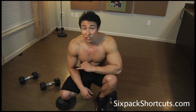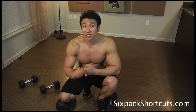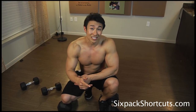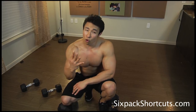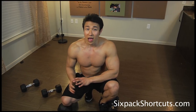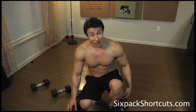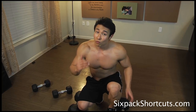What I'd like y'all to do though is go for about 12 reps on the first set and pick a weight that's good for it, then 8 reps on the second, 6 reps on the third, and 4 on the fourth, resting only 8 seconds in between. I don't know if I can go for it, to be honest with you guys, so I'm gonna give it a shot with these 50s, but if I can't, I want you to pick a weight to do that.